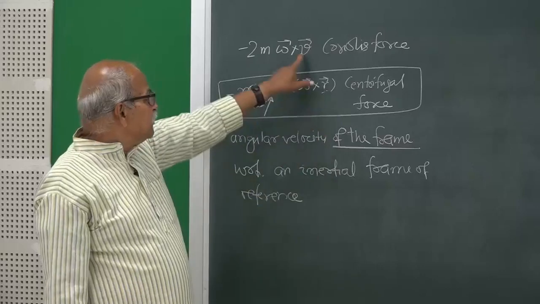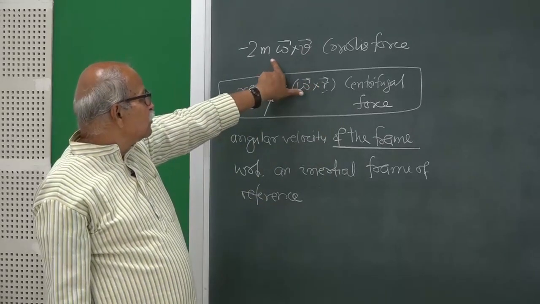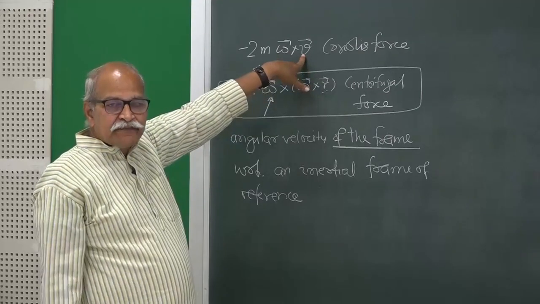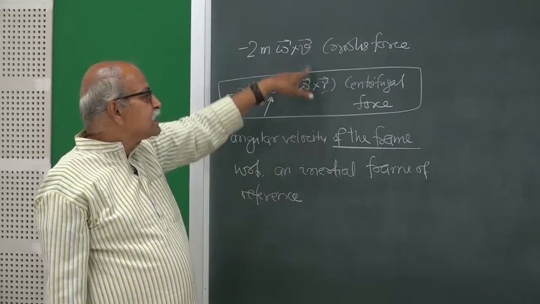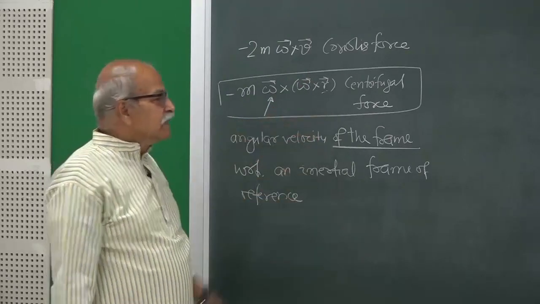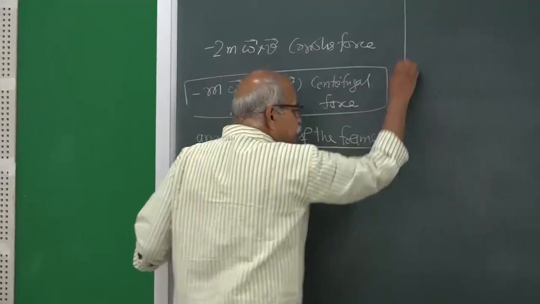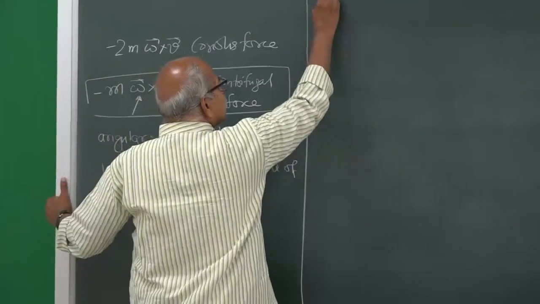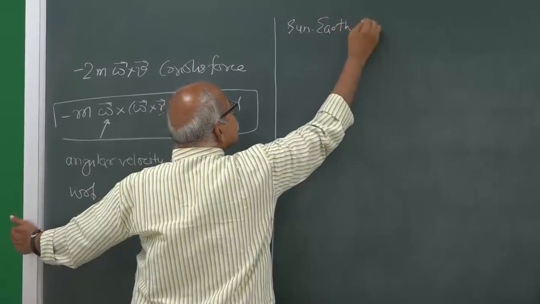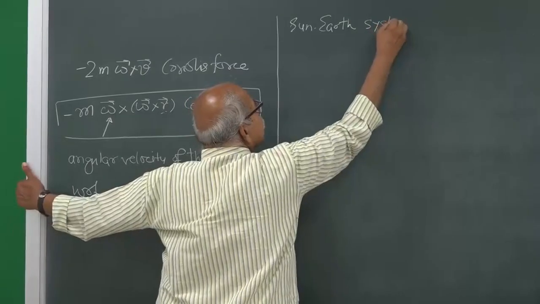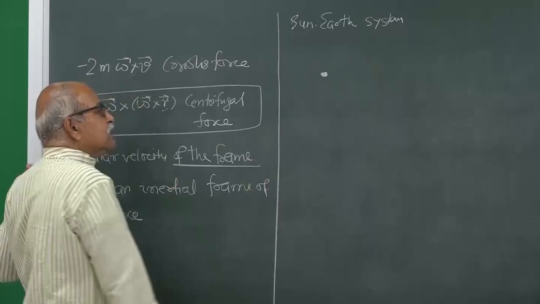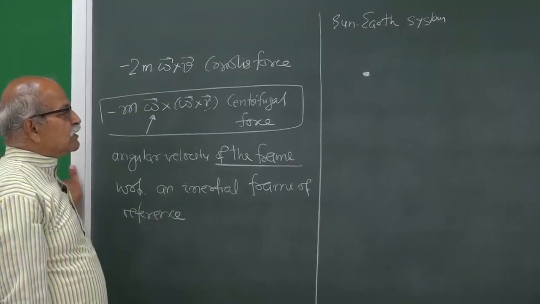Okay. So, if velocity of the particle is 0 in the rotating frame, then I need not consider this Coriolis force, and the only pseudo force is the centrifugal force, and that is what we generally encounter in school physics. Like when we say sun earth system, I talked about it earlier, sun earth system, and we assume that the sun is very heavy, and therefore, it is always fixed at one point.